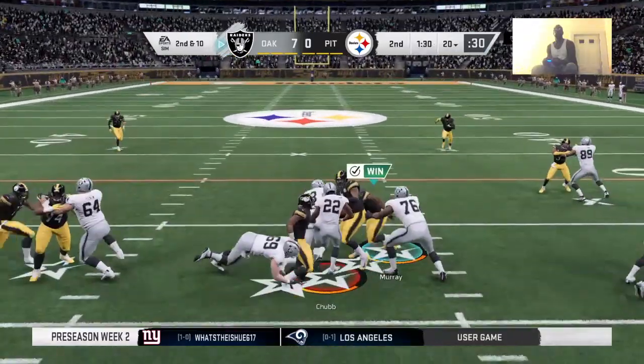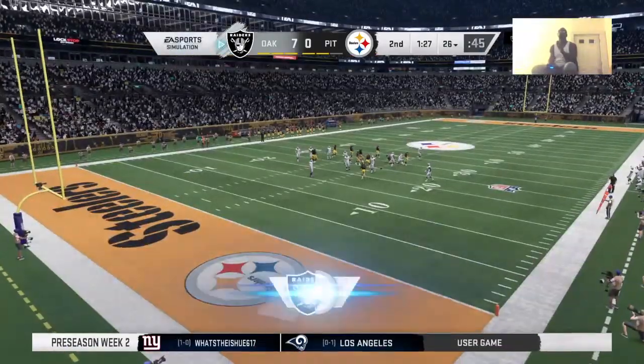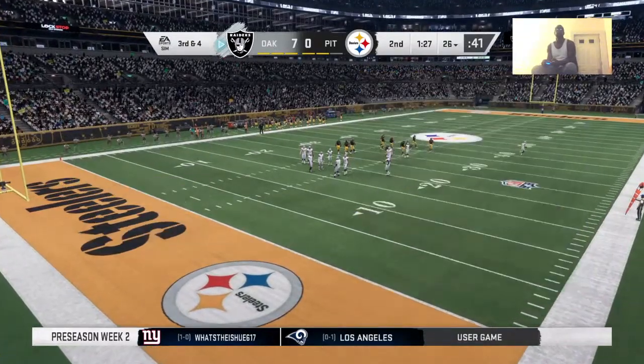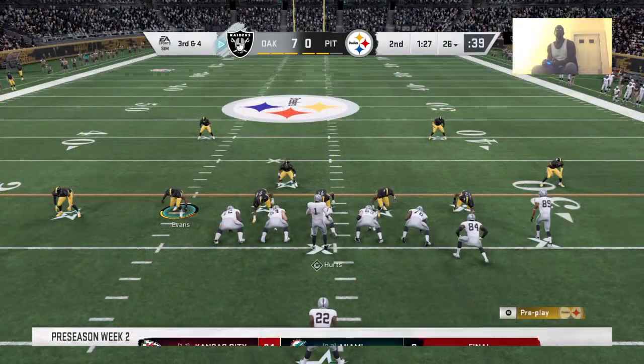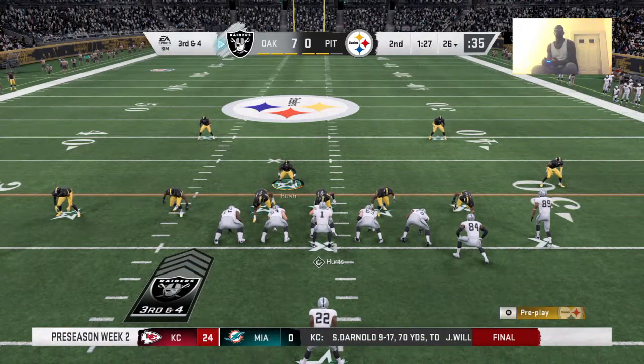They go with Chubb on 2nd down, and he'll go down at the 26 following a gain of 6. Now the Steelers use the first of their 3 timeouts, as they'll talk it over here before what will be an important third down.